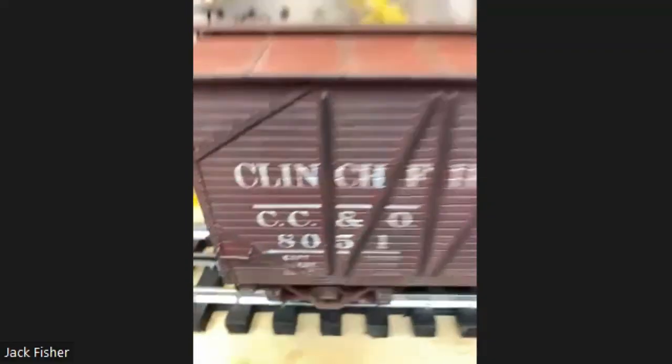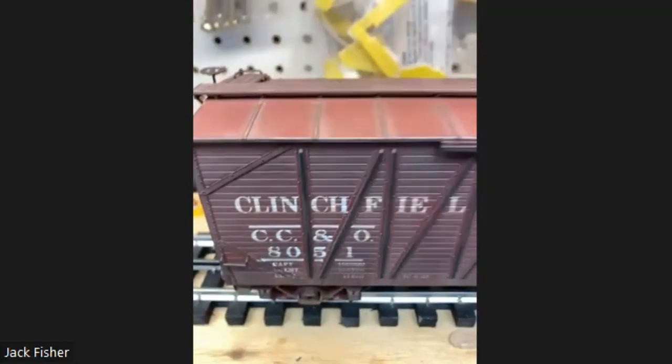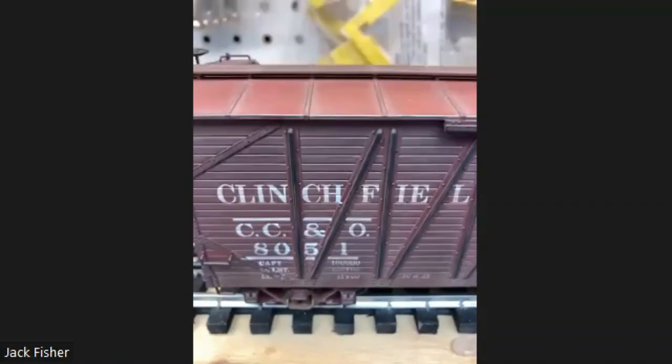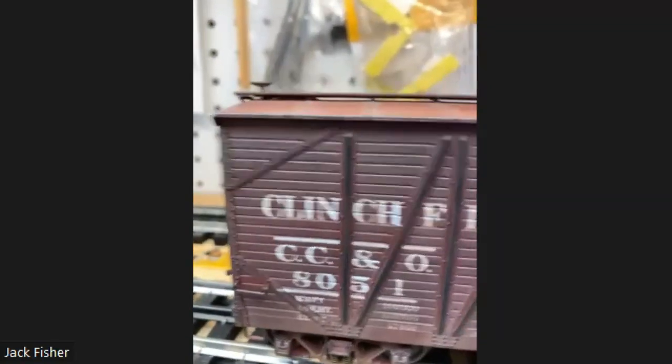And I'm going to talk about the colors I use. And it's a very simple way of weathering these cars. So that's the roof. And that I'll show you is done with black and lighter colors. And here are the sides. And on my phone, it looks kind of fuzzy, but I guess you've got good detail.